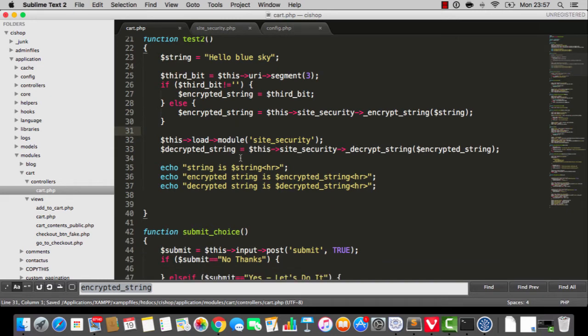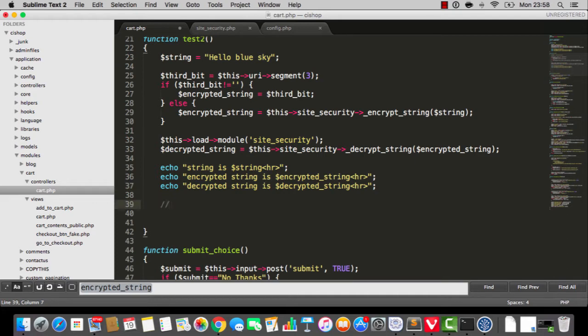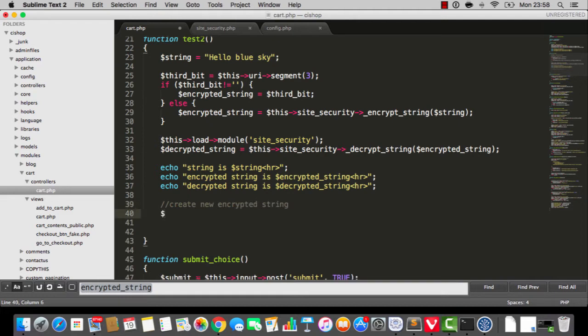And what I'm going to do is, let me just have a think here. What I'll do is I'll create a new encrypted string so that we've got a new one each time, okay?